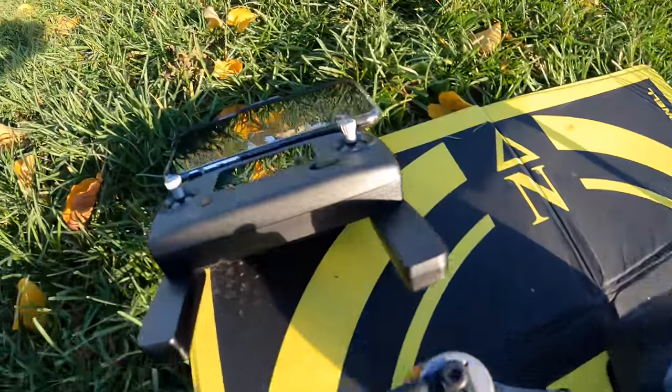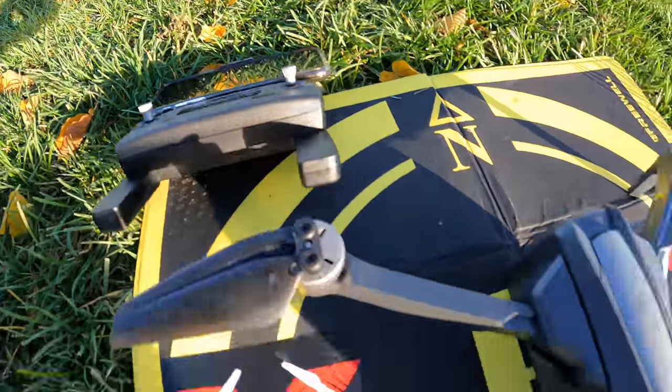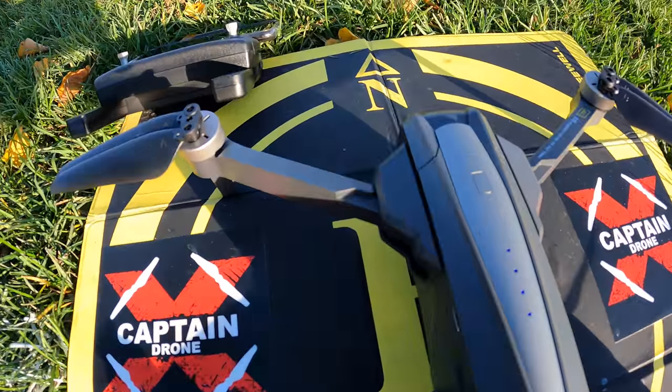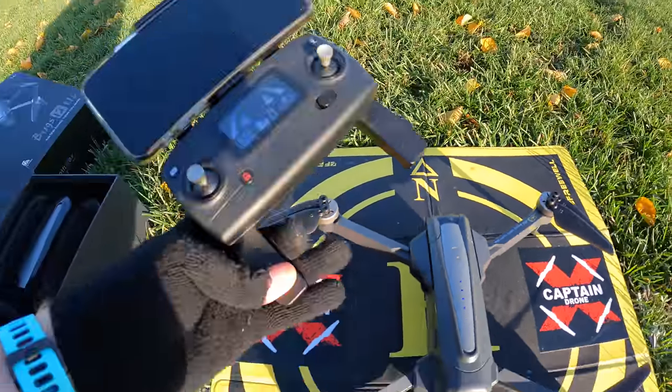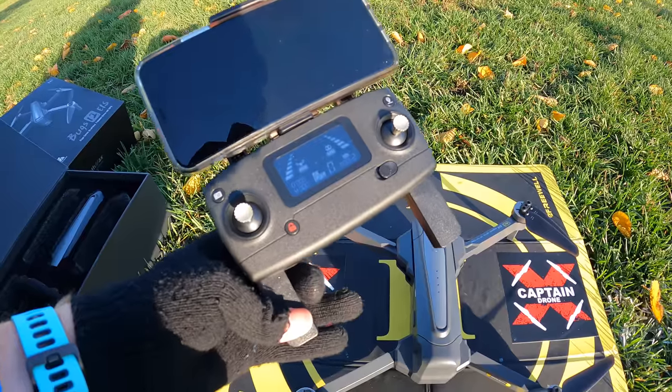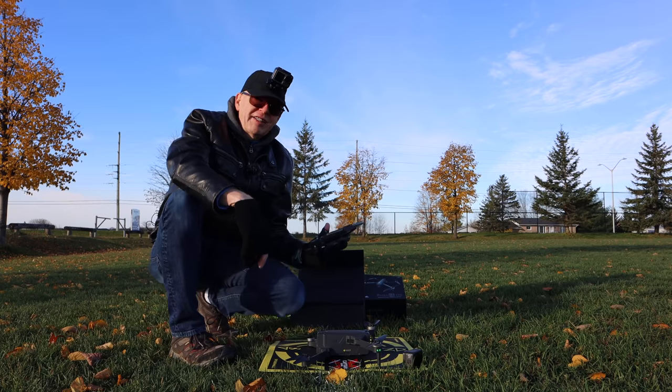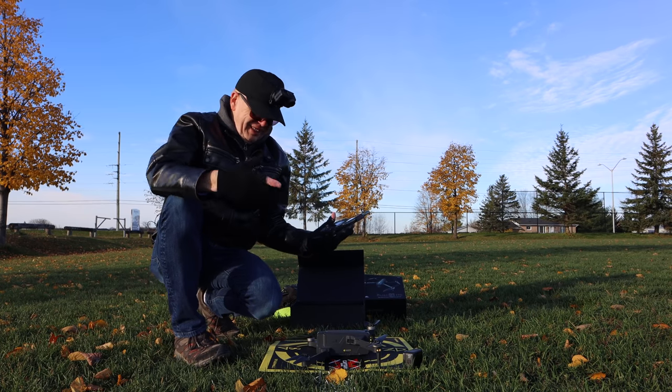And now that other sound we heard is just a connection of the controller to the drone. Now the drone has to sit there for a little bit until we hear a beep. The beep usually comes from the controller. Hang on a sec. That two-sounded beep you just heard means you can now do your compass calibration. All right, it's talking to me.